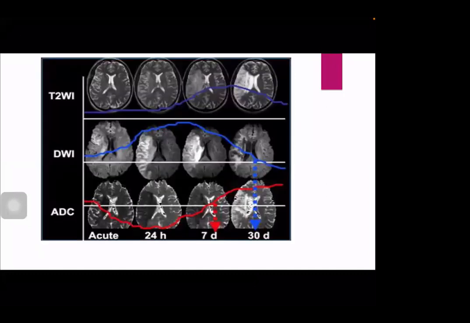Here is the T2 signal in the case of the stroke, starting from initially maybe normal or a subtle increase, then increasing over the period of 7 days and reaching the peak value. That is about the early to late subacute phase. DWI starts high and peaks in the subacute phase, but later starts to decline. ADC, in contrast, starts from a low value, starting from a low signal and peaking in the chronic infarction.